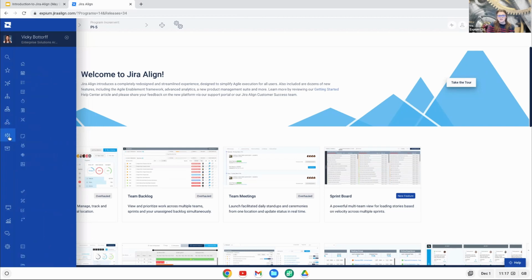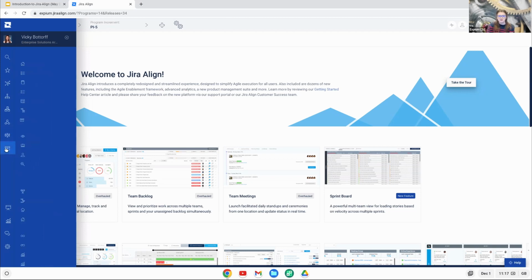We do have a team layer. Keep in mind, Atlassian really is meaning or intending for Jira Software to be the primary team tool. We do sync that team information, their work items, their estimates, etc., into Jira Align. So there is still a team layer here, though it is intended that teams are primarily working in Jira Software. So we're not going to take a look at a ton here today.